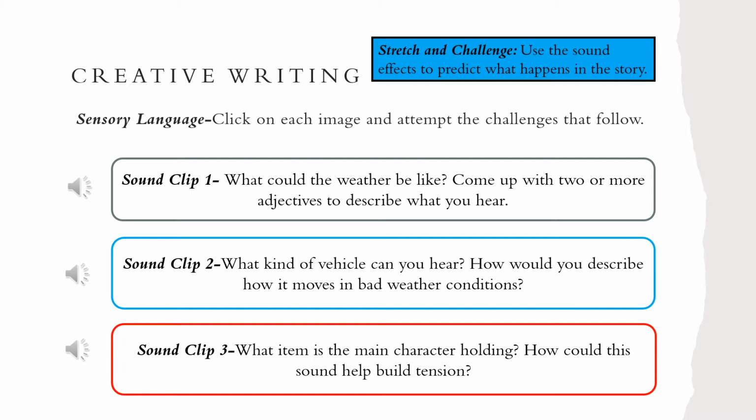So that was someone actually moving through the kind of environment that's been created by some really bad weather. So think very carefully about the questions that are in the box. Think about how you could describe what you've just heard, and then when you're ready, move on to sound clip number 2.